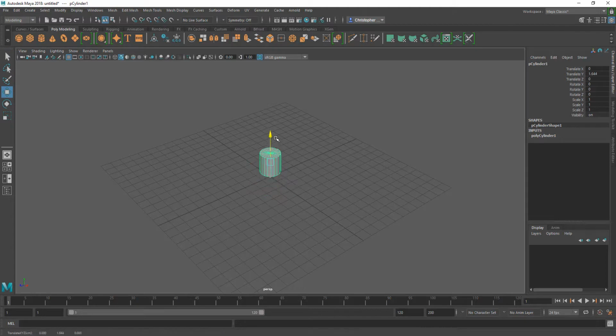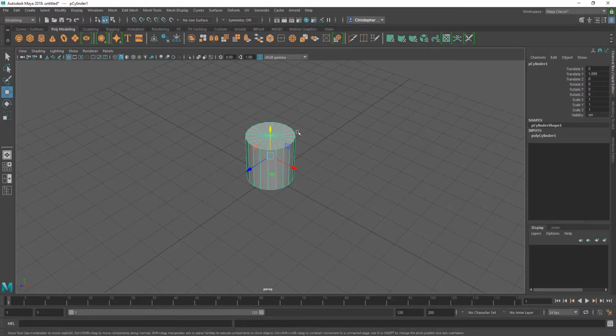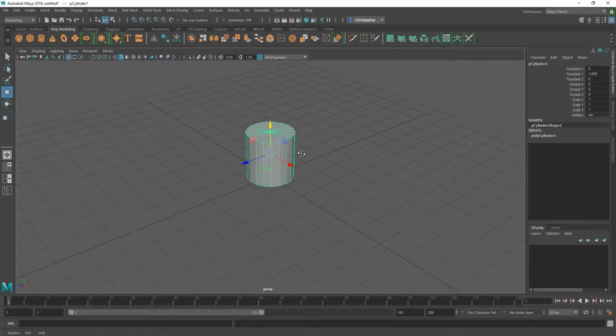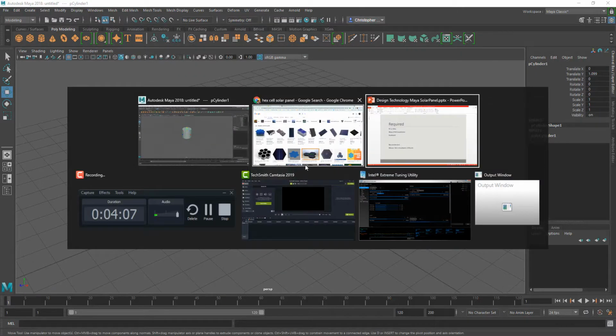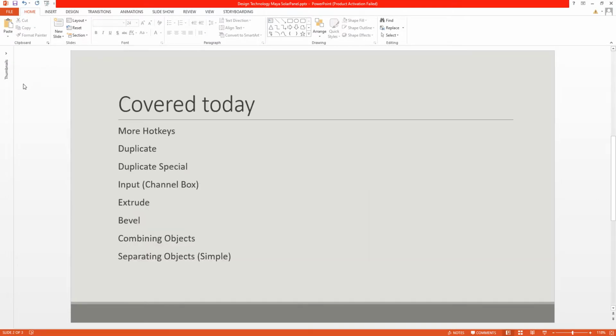So I'll go to my move tool and move it here at the top of the plane. And what we're going to look at first, I want to do this in order, so let me go back. Well, I guess I can't do it in order.